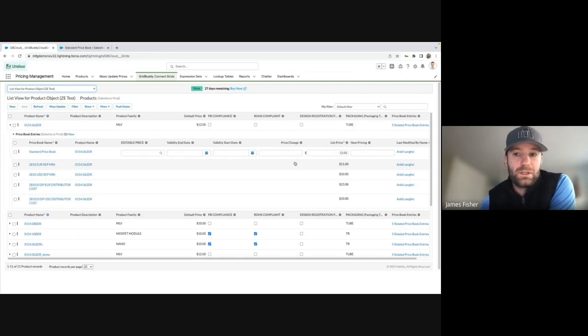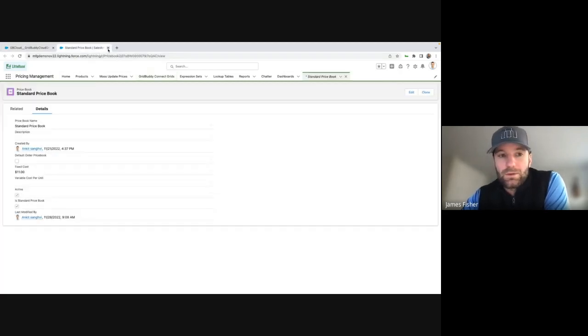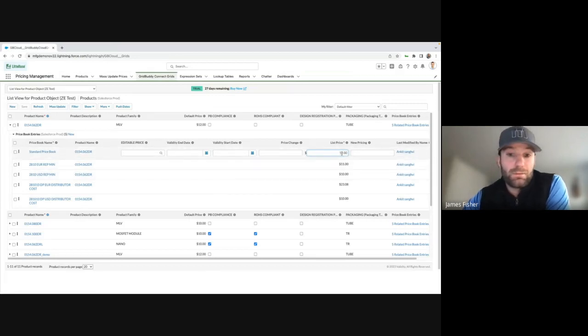So what we did here is we took the demo environment from the first demo, and we had about 15 products in there or so. And we just selected a couple of fields from the product and price book or price list object to just showcase some of the functionality. So what we're doing here, when Z edits the list price within a particular price book for a product, and everything you see there, it's actually updating that field within Salesforce. So there's no sort of integration you have to run to and from somewhere else when you make that update, like from GridBuddy to Salesforce. It's updating directly that Salesforce data.